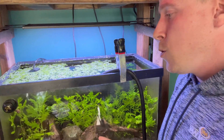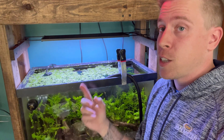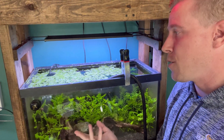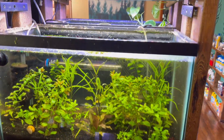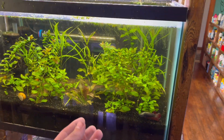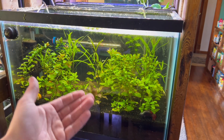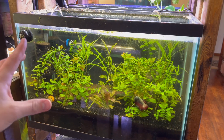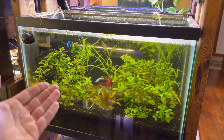Add one to two guppy fish, have your filter running. I would advise a sponge filter — they're so easy and cheap, literally three to five dollars. You've added one or two guppies, you have your plants, you have your floaters. The floaters are going to save you because the small guppies give off ammonia and plants love to feed on ammonia. As that's happening, the entire tank is becoming an ecosystem while you have fish in there.